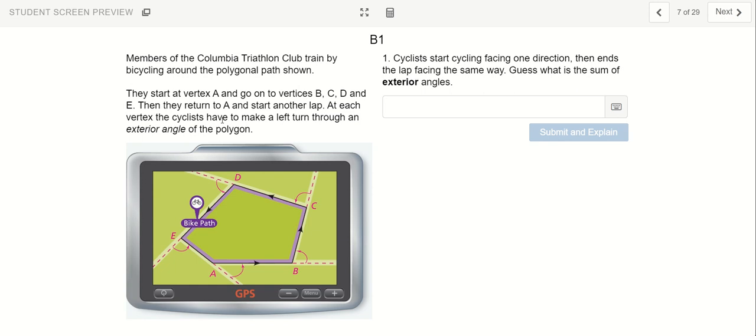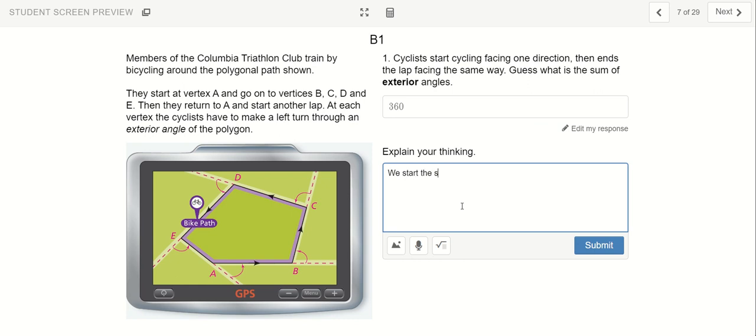The example that we're looking at is this bike race. While practicing for a bike race, they're starting on path A. Notice how they're going to travel the exterior of the shape. They wrap around this way to get back on the lane, ride their bike, wrap around the exterior, ride their bike, wrap around the exterior. So they're taking the outside angles in order to move all the way around the shape. Notice that we're moving in a circle. We're starting at point A, and then we face back to point A. So I'm guessing that the exterior angles are going to add up to 360. We start the same way and end the same way.